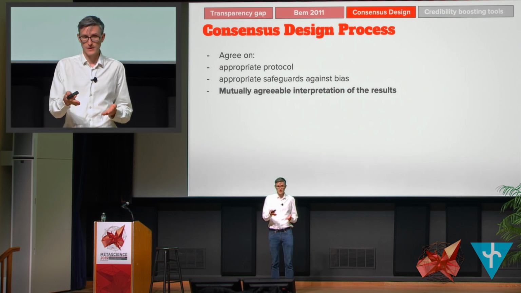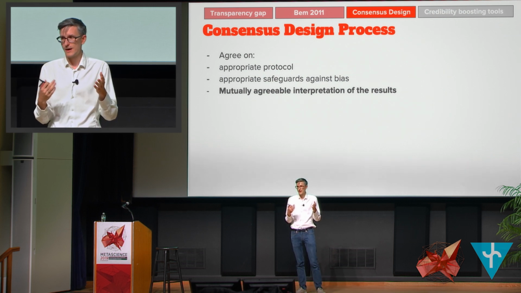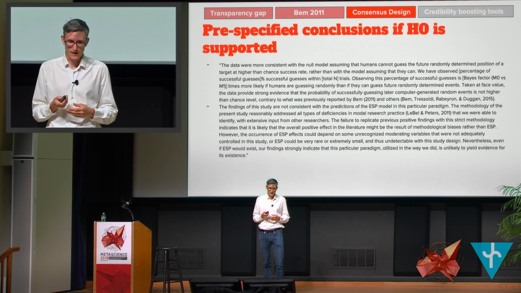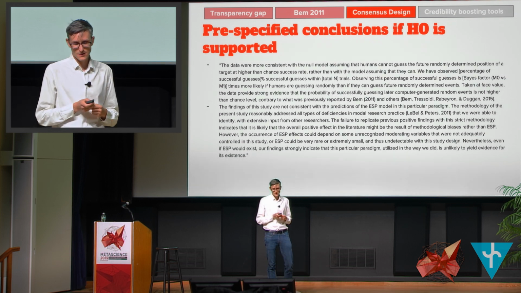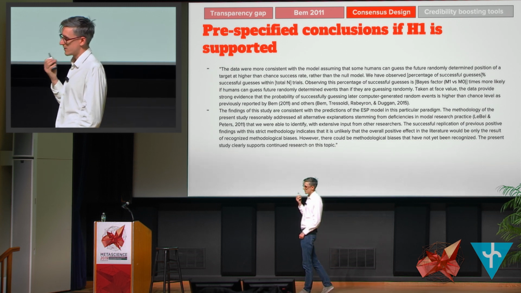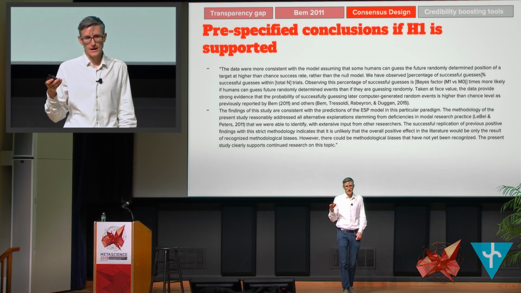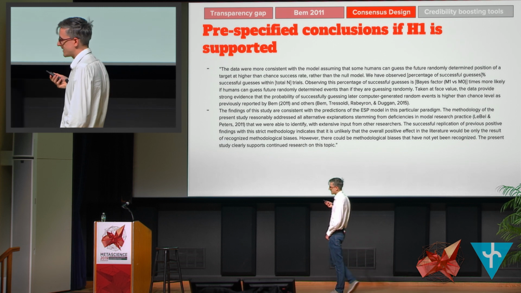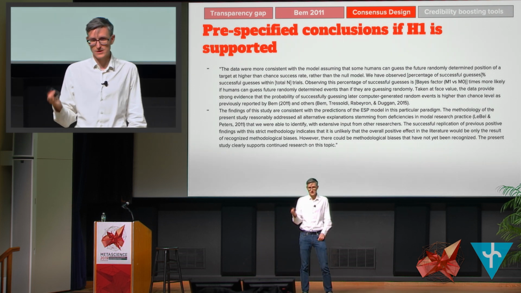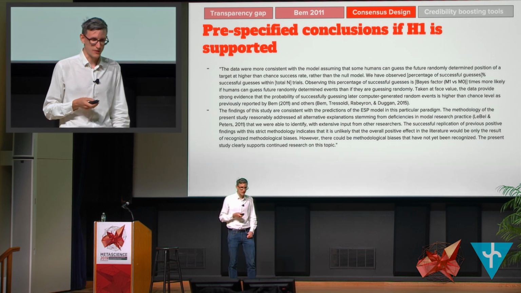And this was one of the hardest parts of the project, actually, to come up with a text that both the proponents and the opponents of the theory mutually agreed upon for each eventuality or each possible outcome of this research project. I won't really go into the details, but you can check these pre-registered conclusions on OSF as well. The important thing maybe is that we don't claim in either case that precognition exists or doesn't exist. We are talking more about whether it is likely that researcher biases and publication bias could be enough to explain the positive results in the original study, or whether it is unlikely that these biases alone can explain the original results' positive effects.